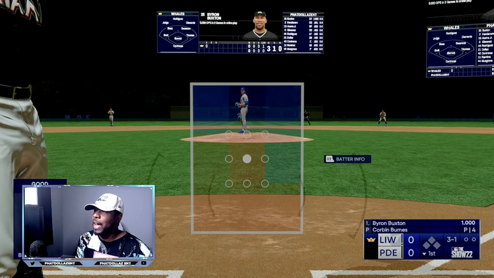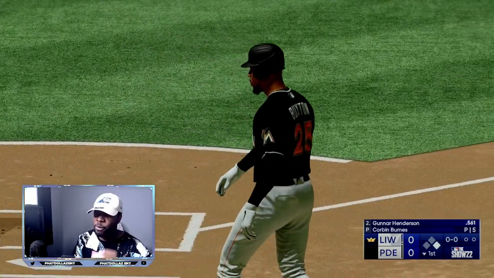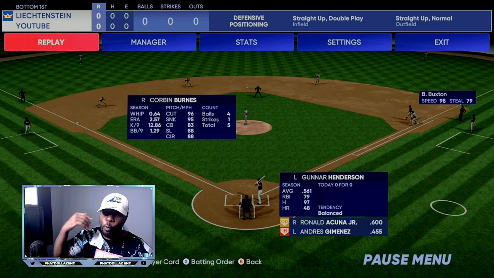So with a 3-1 count, you are looking for your pitcher to make a mistake. There he goes with a cutter high. And remember this, if you are chasing pitches out of the zone, people are gonna keep throwing pitches out of the zone. There's no reason to throw a lot of pitches in the strike zone if you are making it easy for the pitcher. Now, number two, if you are patient up to bat, you are working the pitch count, that's gonna make his accuracy decrease over time.